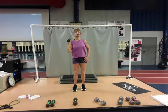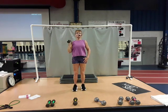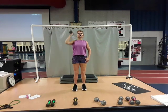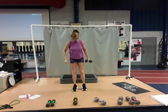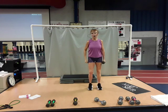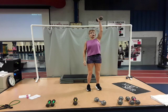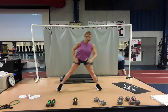9, got one more. 10, good job, bring it down. Let's switch to the other side, dumbbell in the right hand. Okay, so deep lunge, hammer the shoulder, press, and lower.